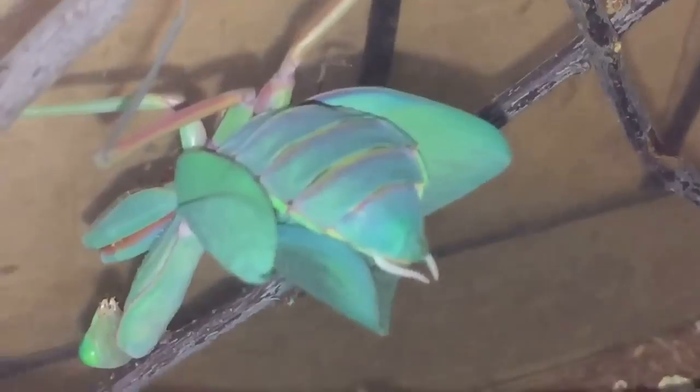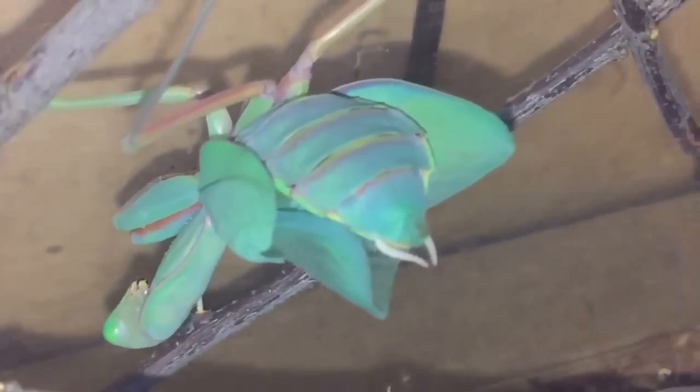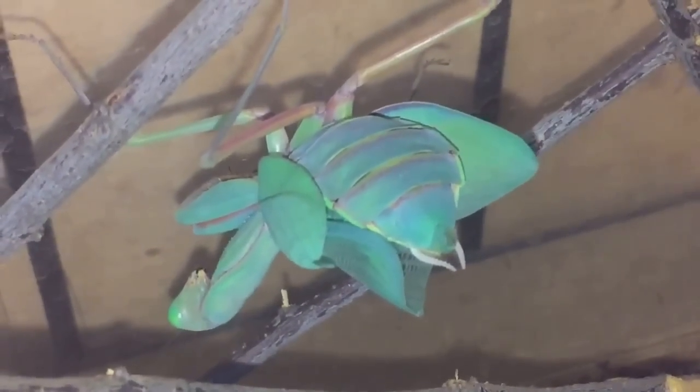Adult female there. Fairly big, probably around about the 3-3.5 inch mark. So yeah, let's put a roach in and let's see a hunter prey. So everyone, here goes.